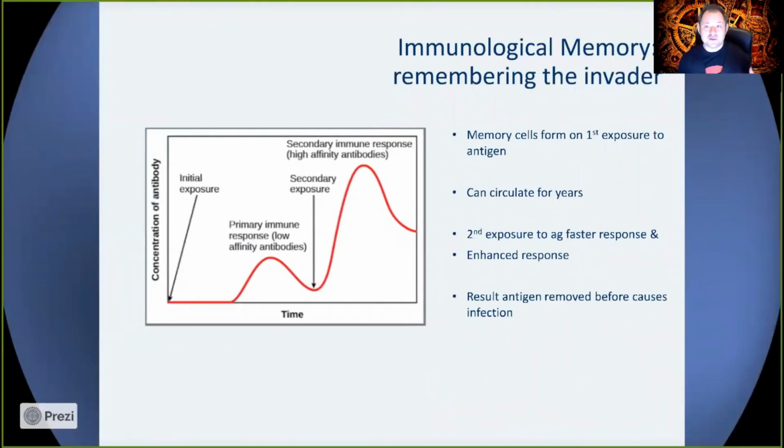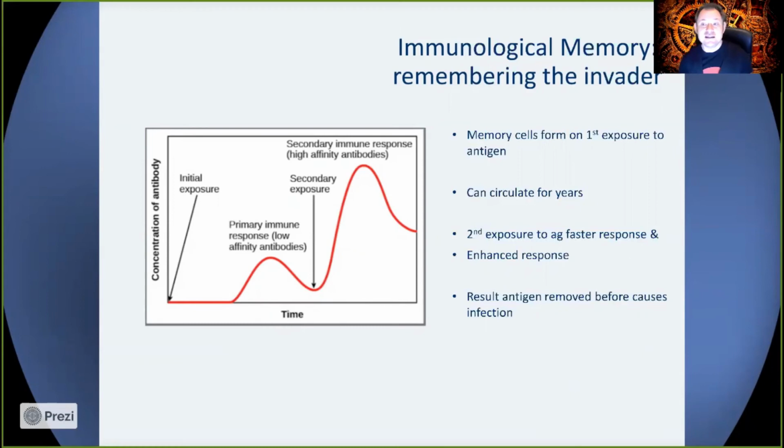Okay, so I've sort of overviewed the T and B cells and how they work, but we must make a note of the fact that the immune system has memory. This is how vaccines work. So in the initial exposure, you're exposed to some sort of infection. You have a relatively slow response because you've got to find the right B cells, the right T cells with the right receptors. They've got to be stimulated to make the right antibodies, etc. So initially, the response to a disease is fairly slow.